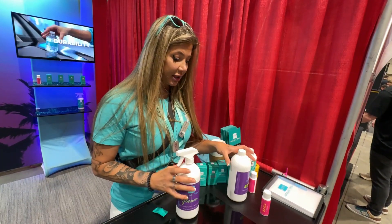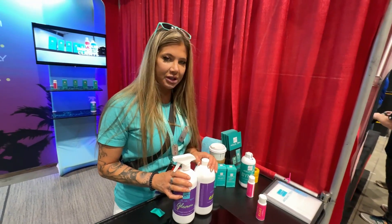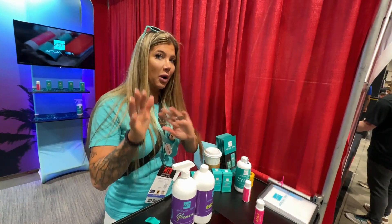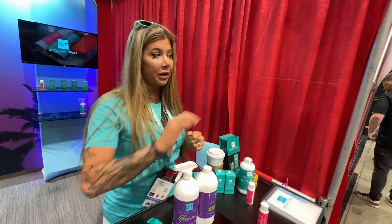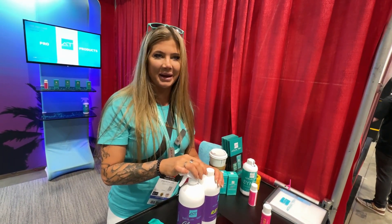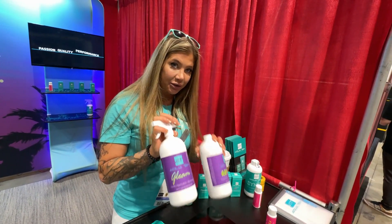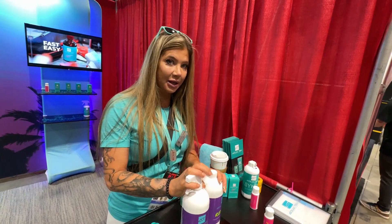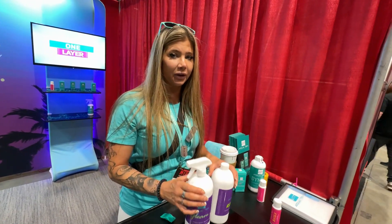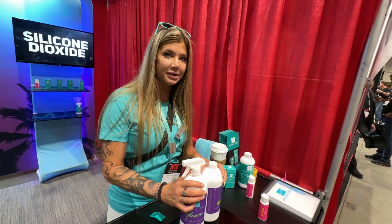The best part about these two products — with other products I've used, I've gotten streaks on the windows and on the car, and I have to grab another product, spray it on there, and wipe them off. It's just extra time you don't want to spend — time is money. But I used both of these on my satin black car, and my car didn't have any streaks. It felt like a velvety, smooth finish. It was amazing.